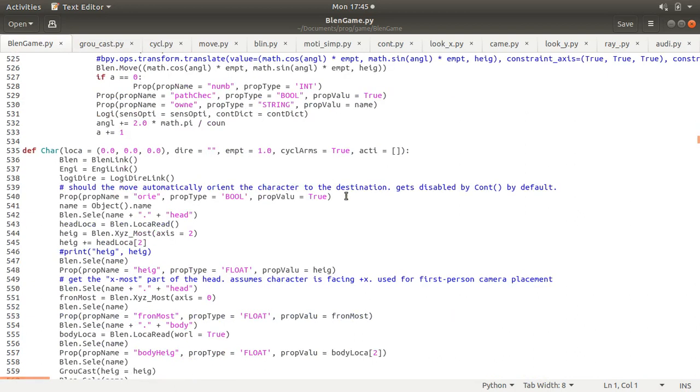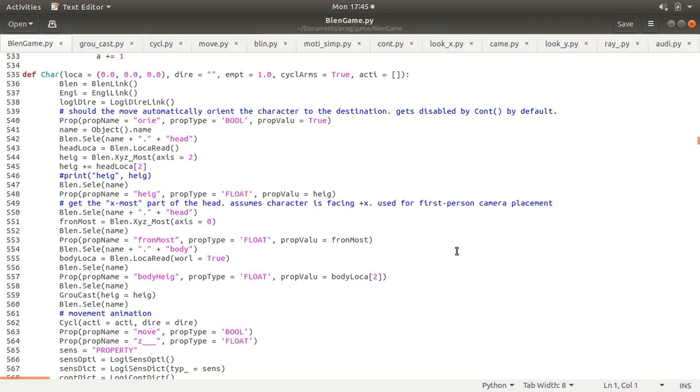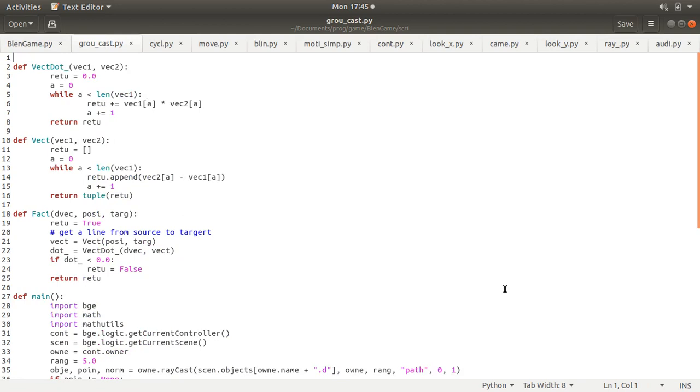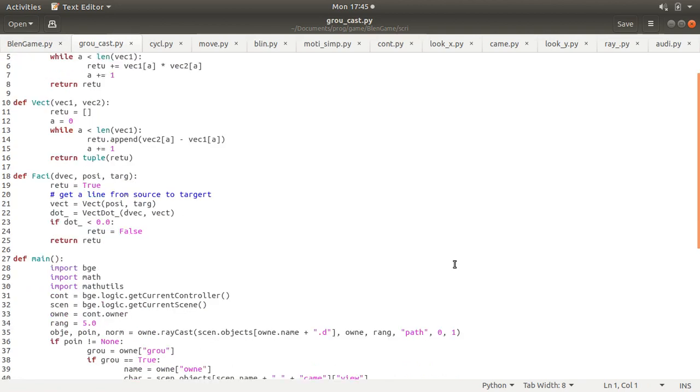The character function adds a set of properties and scripts that are used for moving and animating characters. It first loads the Groundcast script, and that looks like this. Starts off with some basic vector functions.